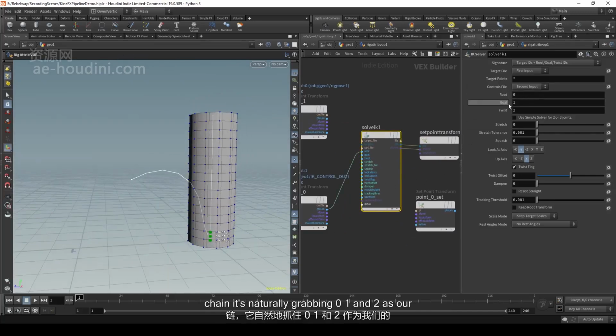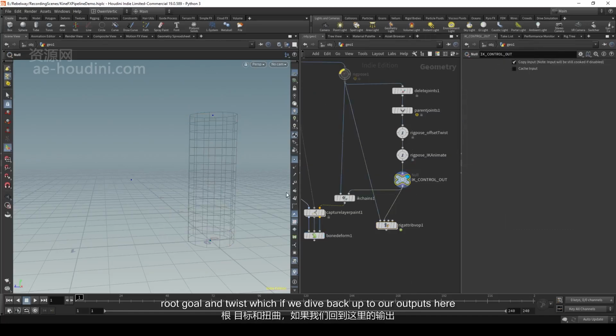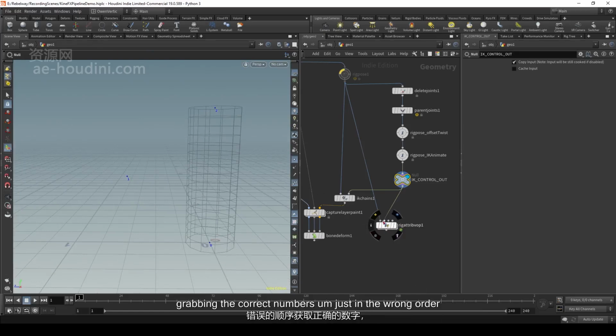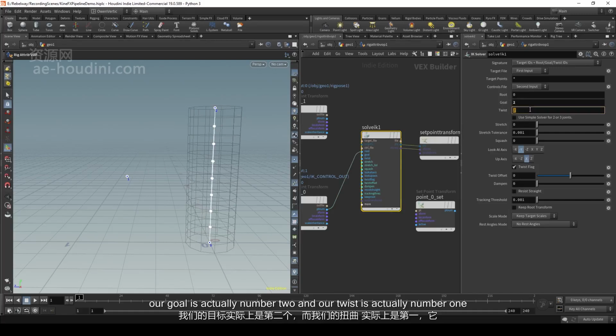It's naturally grabbing 0, 1, and 2 as our root, goal, and twist, which if we dive back up to our outputs here and we turn on our numbers, 0, 1, and 2 are all that we have. So it's naturally grabbing the correct numbers, just in the wrong order. Our goal is actually number 2, and our twist is actually number 1.